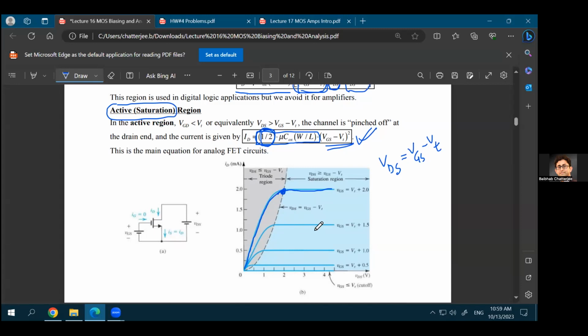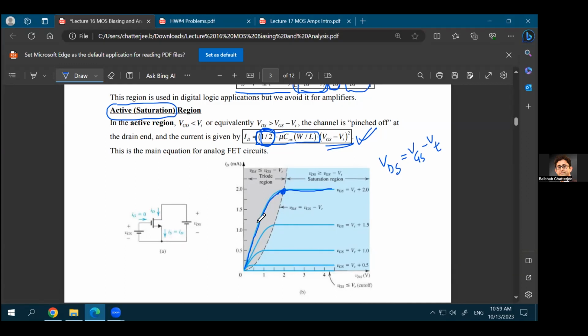More questions? The small signal. Are you asking about the small signal analysis, when we actually look at the gain? That's a great question. We haven't come to that in this particular class yet, but this is how the ID versus VDS looks. We haven't yet talked about the AC small signal.